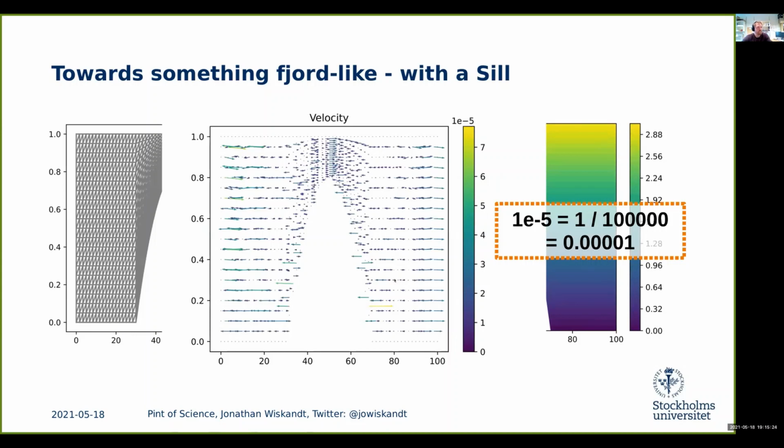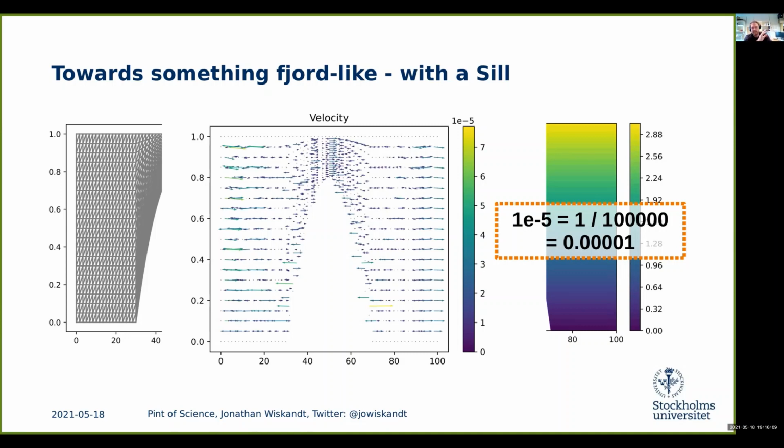So then this happens. We get a bunch of arrows here, which basically say, okay, the model kind of thinks there are velocities. But if we now look at this color bar, indicating the strength of the velocity, it says 1e minus 5. To translate into real numbers, 1e minus 5 means basically 1 divided by 100,000, so 0.00001 of whatever. I don't know if you've noticed before, but in the buoyancy-driven cavity, for example, we had velocities of about 3, just 3, no e, no minus. So these velocities we're seeing here are super, super small.